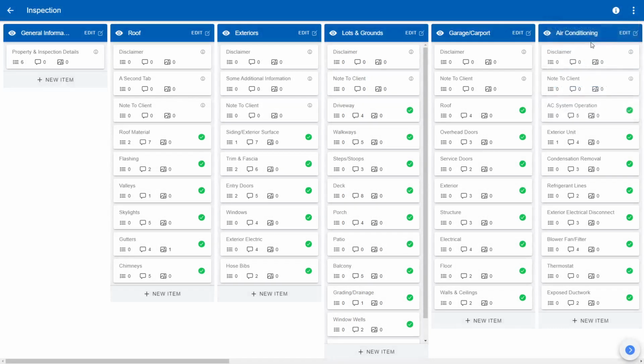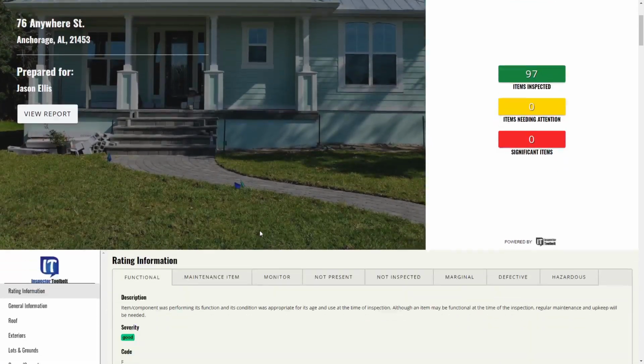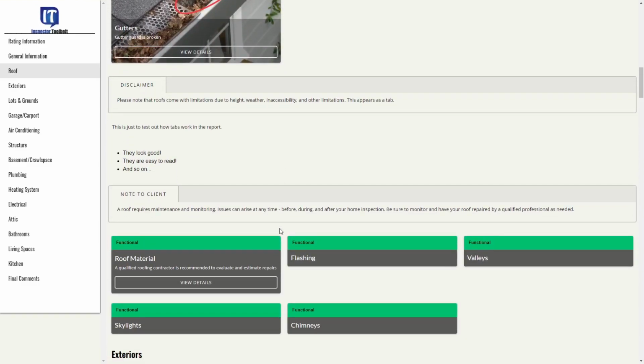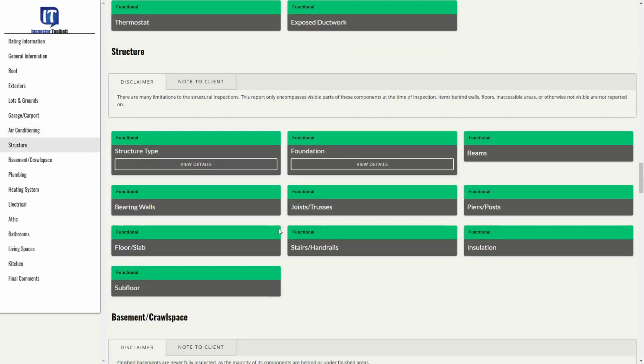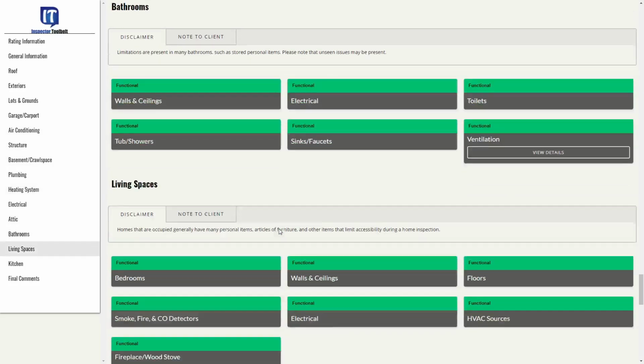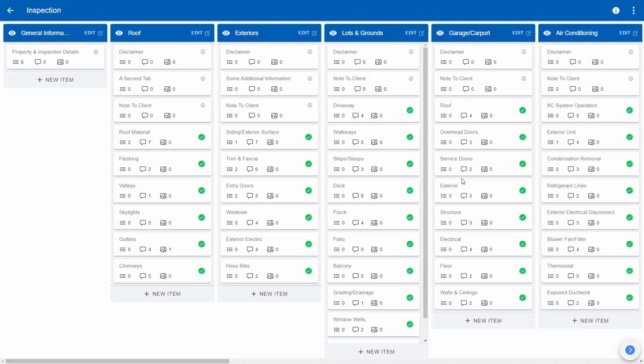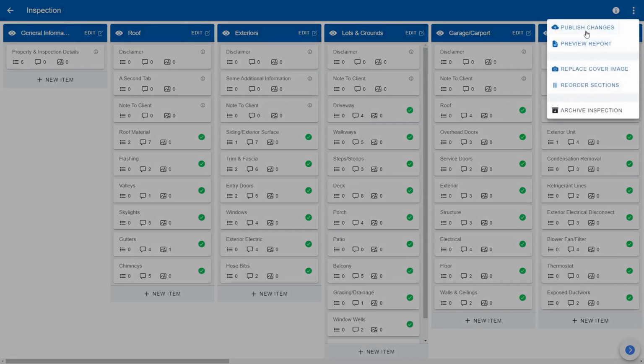When you're all set, you can click on Preview Report to see what it is going to look like. If you're happy with what you see, you can go back and click on Publish Changes.